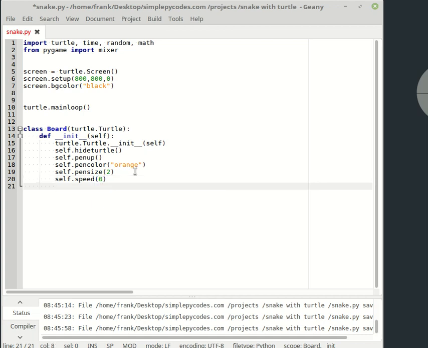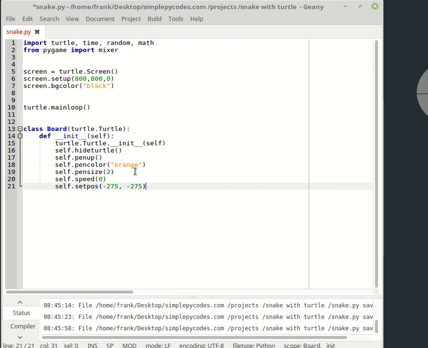And let's define the position. The starting position for our pen should be where we are going to start to draw our border, which is like a frame. So self.setPosition, also we can write position or setpos, minus 275 and again minus 275.